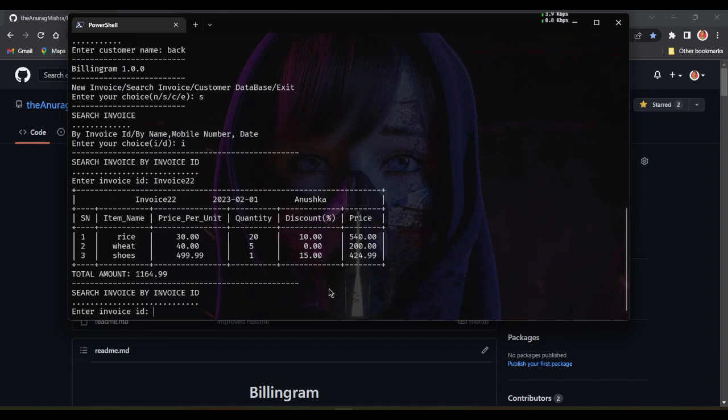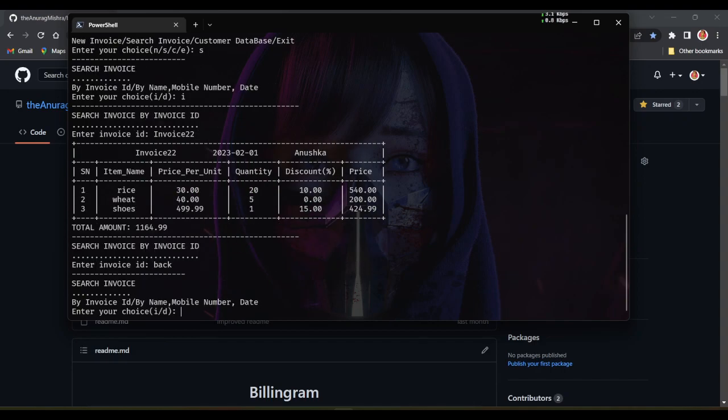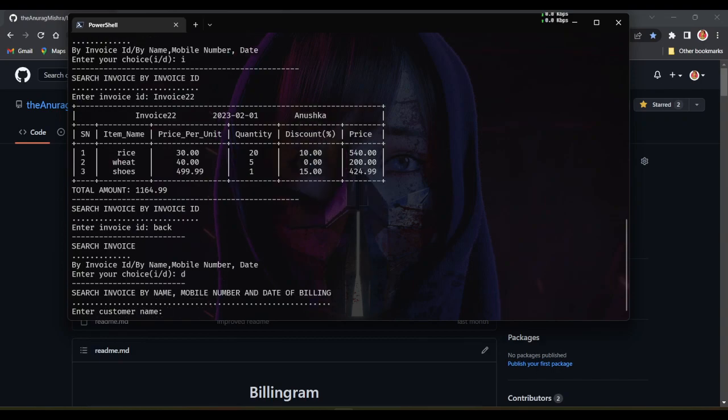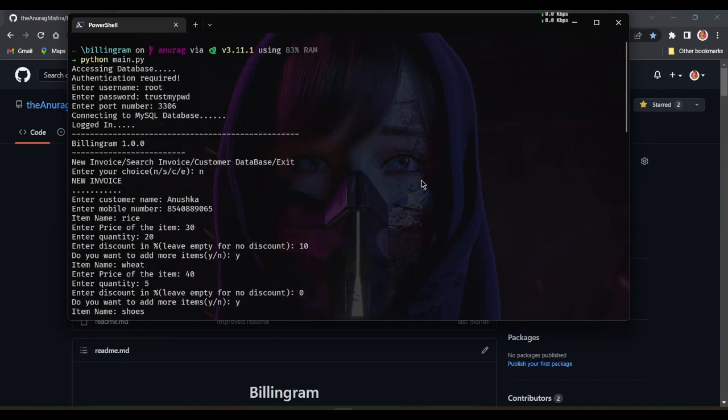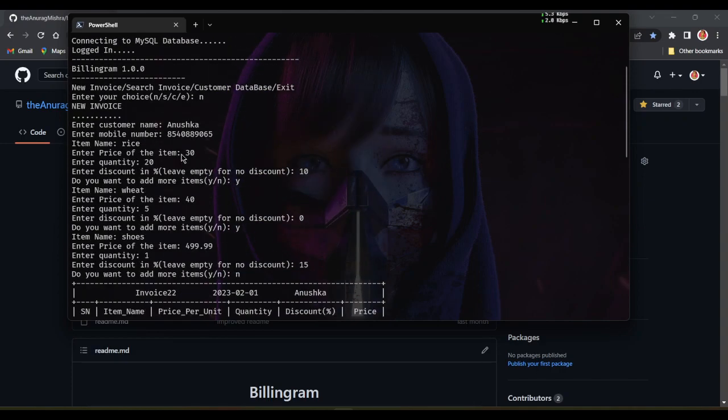And now we can come back again, and now we select D, and then we are searching by other details, so customer name, and for the mobile number I'll have to recheck what I entered so I can search for the same.